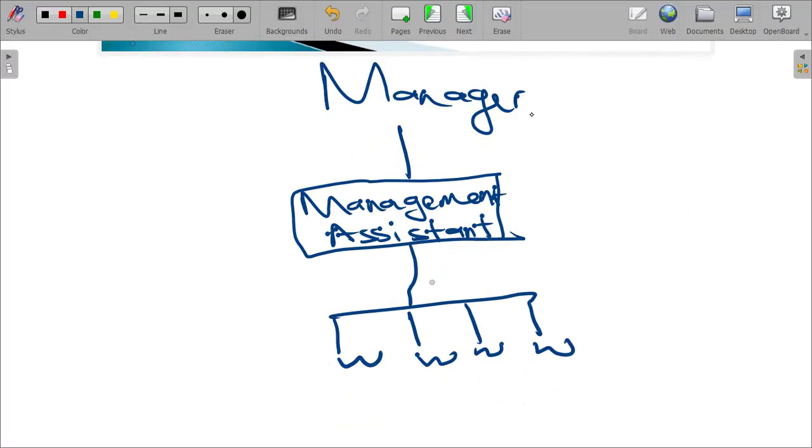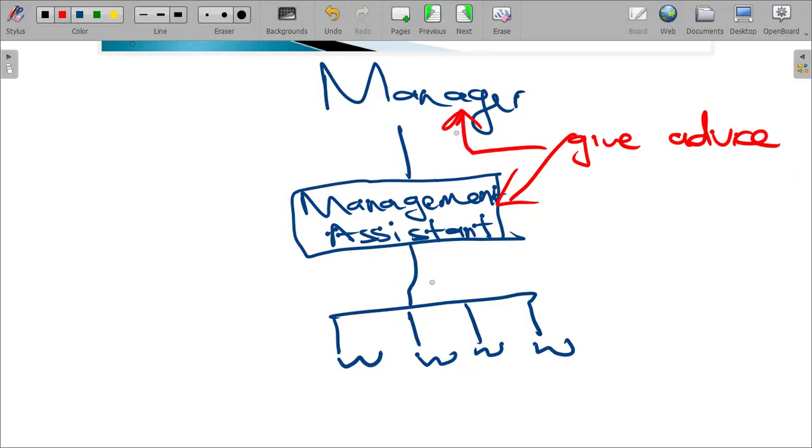So the staff assistant, as I have said earlier, is there to give advice to the manager regarding a specific field. He gives advice, but he cannot enforce the advice. All right. He gives the advice to the manager, but he cannot enforce it, right? He cannot give orders or he cannot give instructions, right?